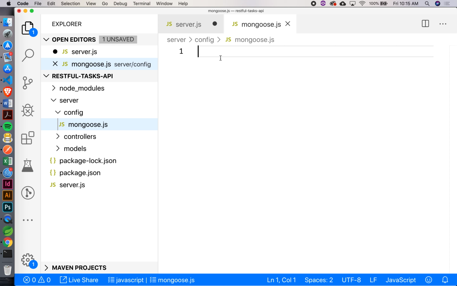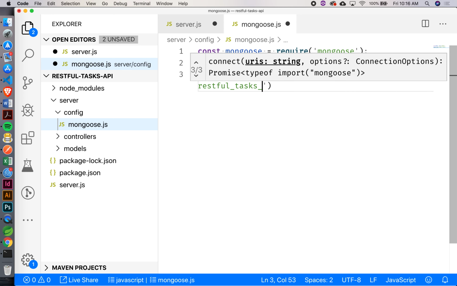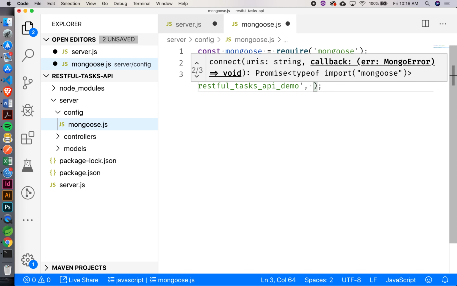All right, and then what else do I need to do? Connect to the database. I got to connect to the database, yeah, exactly. So we'll say mongoose.connect, and then we'll pass in that connection string, right? MongoDB, localhost, and then what is everyone okay? What's the name of our database? Let's say Restful tasks demo, or I'll call it API demo. I feel like I may have that database already in my Mongo, so I'm trying to make these unique here. So what's the other thing that I want to pass to this connect function?